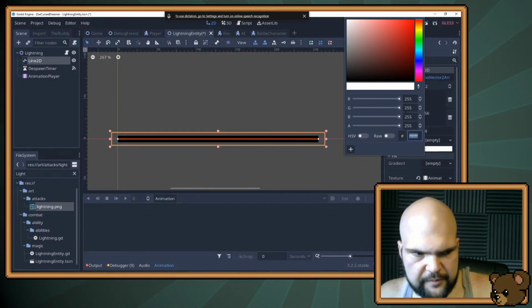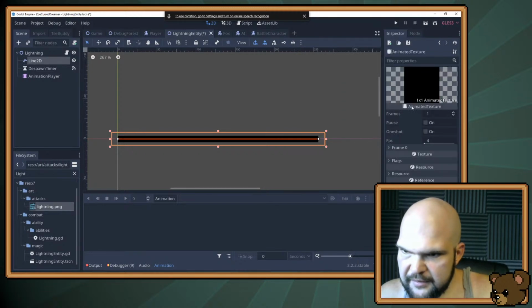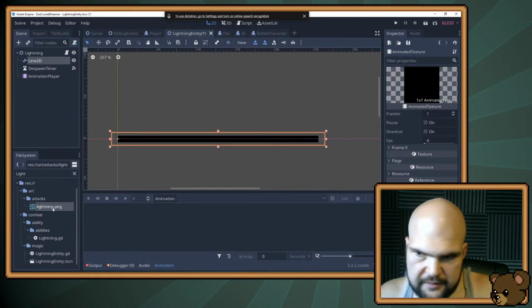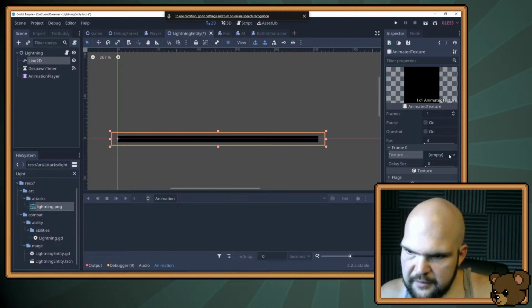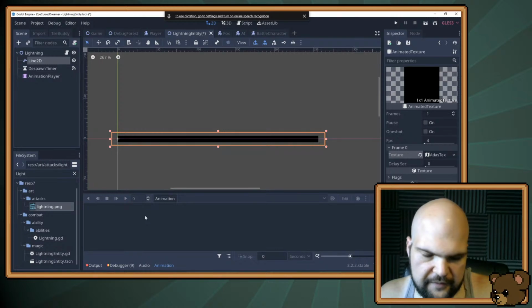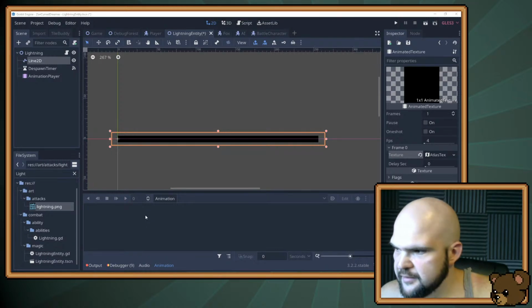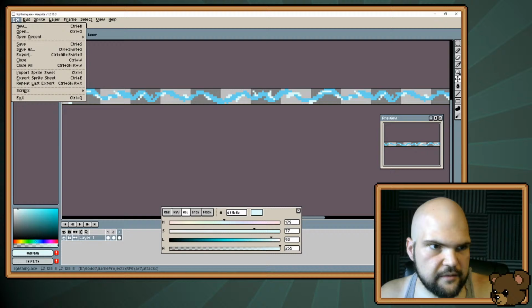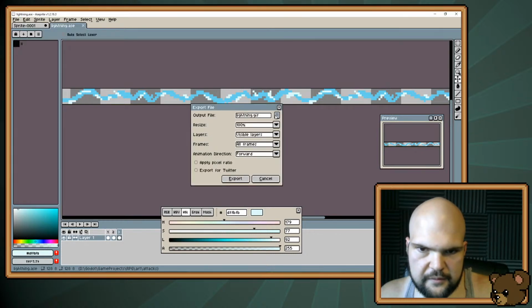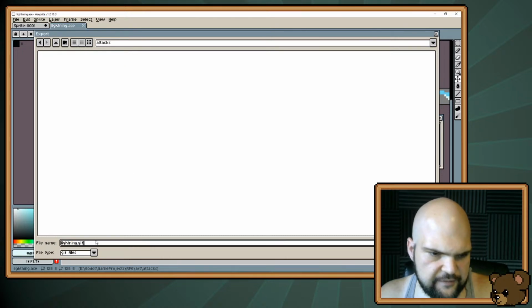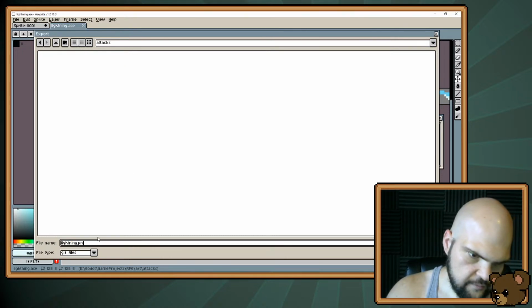I wonder if it's through code. Maybe I'll have to check to see what code the line has. I don't think so though. What am I doing? Animated texture. We need this guy. Can we do regions? Wait, what is that? I feel like that's going to be a hassle doing all these atlases. Let's export these. Let's render it out. If we do it as a PNG, I believe it'll render out each one.